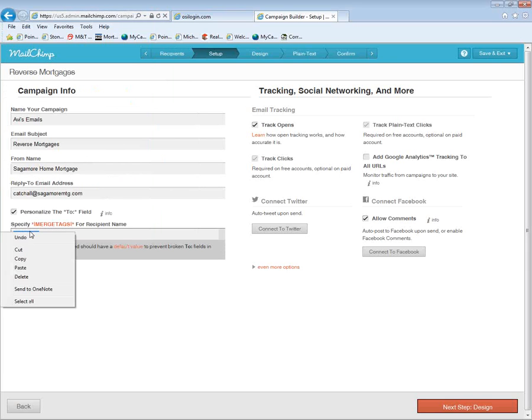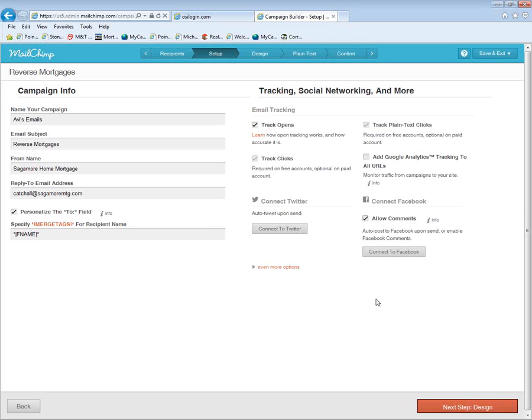But you would just copy and paste that right into the body of the email, and then every time it sees this little code, it's going to take whoever the email is going to, take their first name and put it right where you've got that. So it's a really great way to customize it and make it look personalized to the person that you're sending to. This is really important, track opens. I'm not sure why you would not want to have that checked, to be honest with you. Possibly somebody has a reason for that, but I track all the openings, because if you're not tracking it, you have no idea if it's working or not.